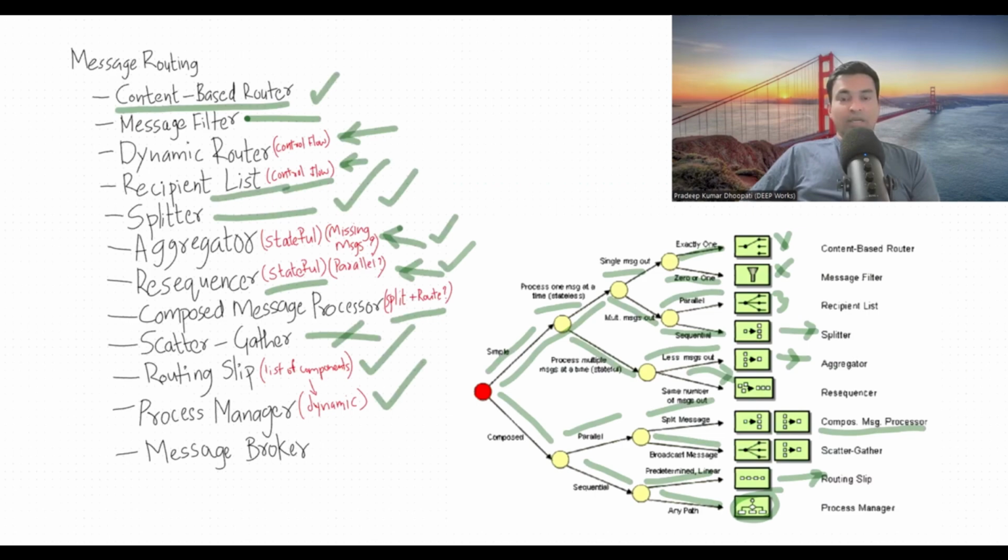And there will always be an otherwise flow where none of the conditions is matched and you have to take certain flows. So this is essentially a central process manager where decisions are taken during runtime based on the content of the message.